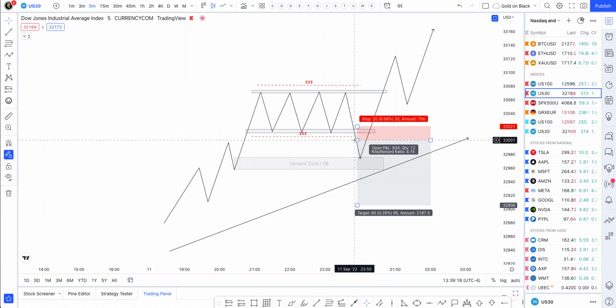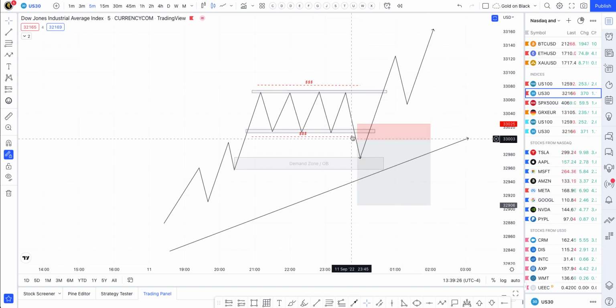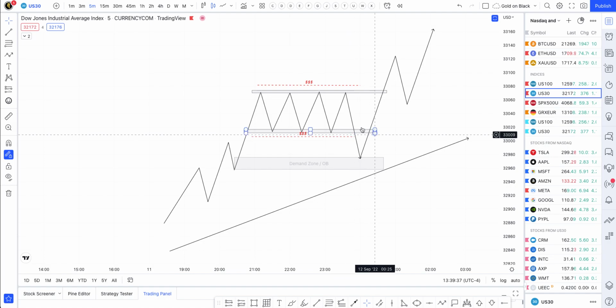So on the breakout, they enter directly on the sell. Right there, they place the stop loss, let's say a few pips above the zone, and they go with that sell. So they are happy. By the time the price keeps going down, they are very happy. And then all of a sudden they start seeing this. Boom, and they stop you out. Guess what? More liquidity taken right there. So a lot of manipulation happens here.